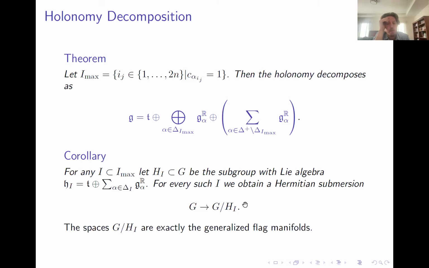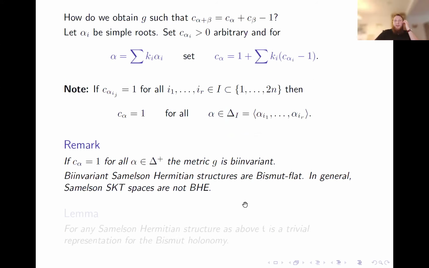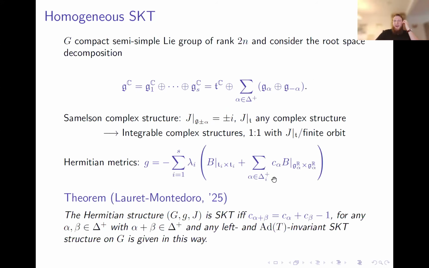I guess about this last point, you said these G mod HI will typically be Kähler manifolds, but at least in the cases that I think I can fit into your corollary, the induced geometry solves this sort of Hull-Strominger system, really. Like you have this. I mean, they would be Kähler if we start with the bi-invariant metric here.